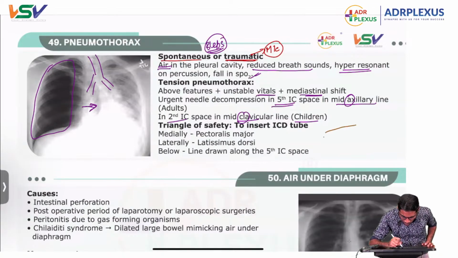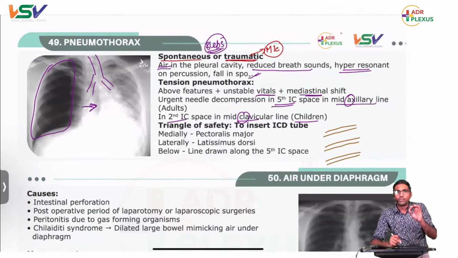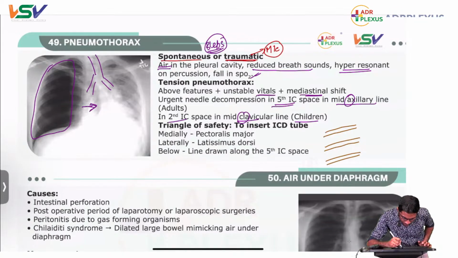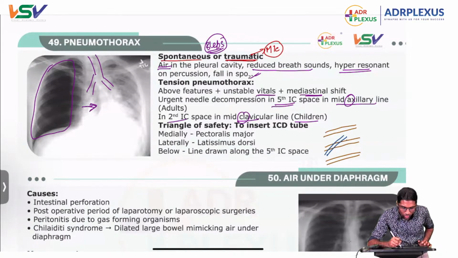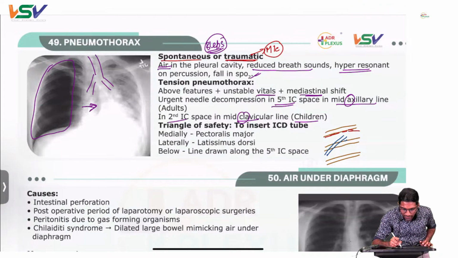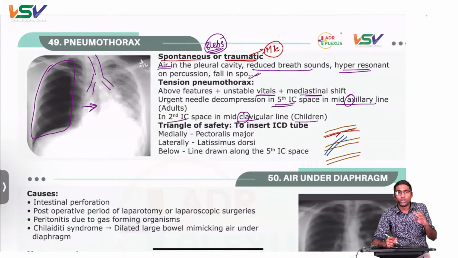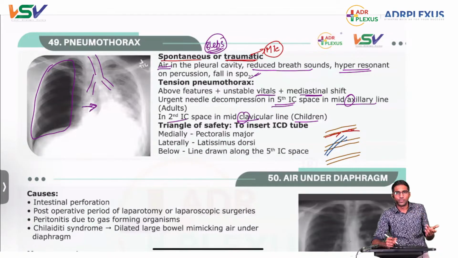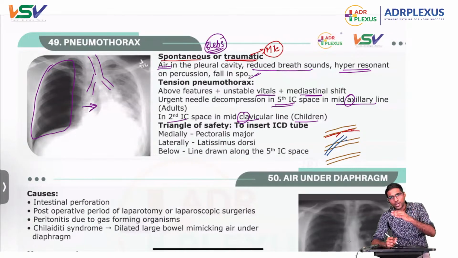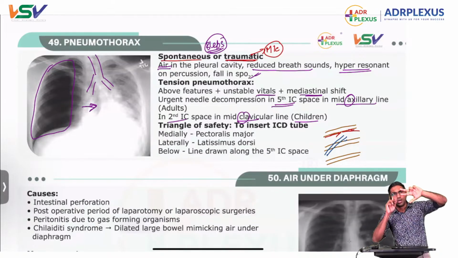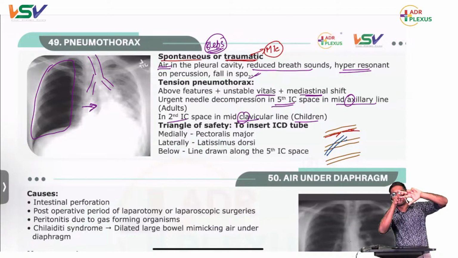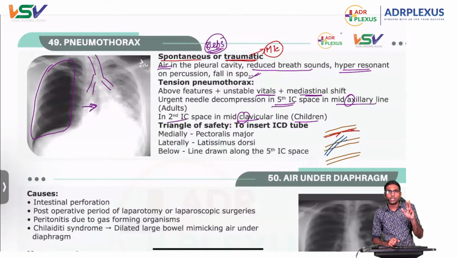And one more question they will ask you: one rib, second rib and third rib, where will you put the chest tube? It is always on the upper border of the lower rib. You should not put it here, because if you put the tube here you will damage these vessels. Intercostal vessels and intercostal nerves go along the lower border of the rib. So if you put it on the lower border you will damage this and cause torrential bleeding. Always on the upper border of the lower rib. So if two ribs are like this, put it on the upper border of the lower rib, not here. Okay, this is the dictum and this is the procedure to be done.